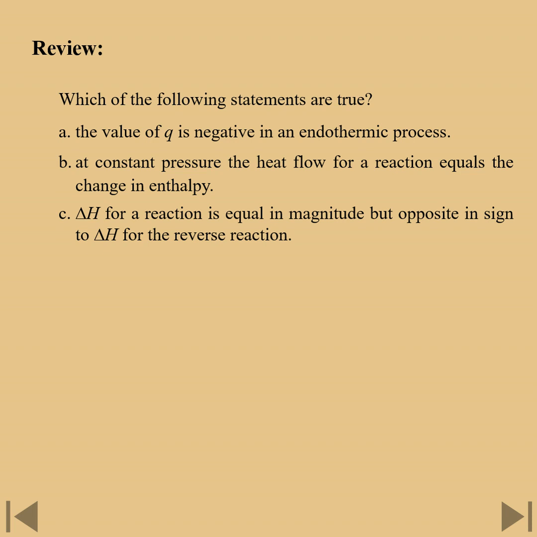Okay, next, true or false? Delta H for a reaction is equal in magnitude but opposite in sign to delta H for the reverse reaction, and that should totally make sense. If I'm absorbing 100 joules in the forward reaction, then it should make sense that I would be releasing that 100 joules in the reverse reaction. So sure enough, for a forward and reverse reaction, the enthalpy change is equal in magnitude, but opposite in sign. So negative 100 joules in the forward direction, positive 100 joules in the reverse direction.